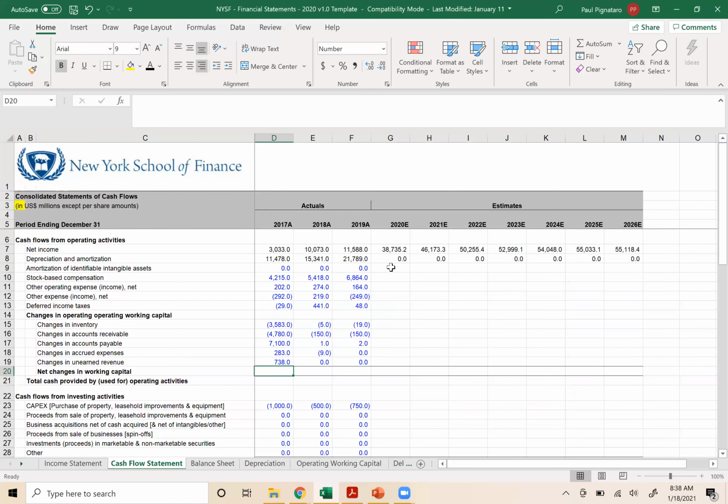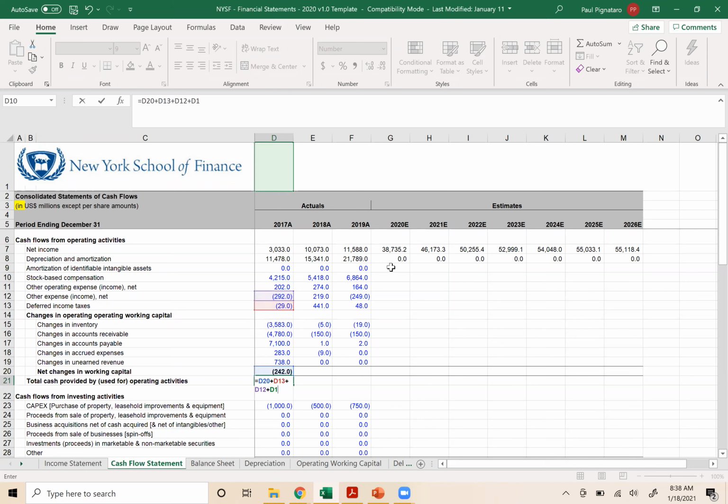It's going to be very important when we do our working capital schedule, so I'm going to create a total of just the working capital items. Quick way to total items in a series: alt equals. Our net change in working capital is minus 242. Then I'm going to create our total cash from operating activities, which is going to be equal to 242 plus all of these individual line items, and make sure it matches.